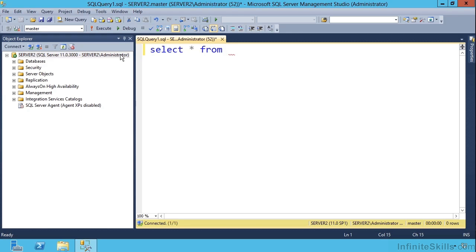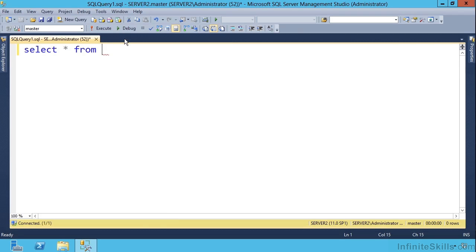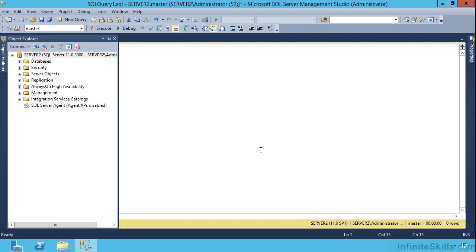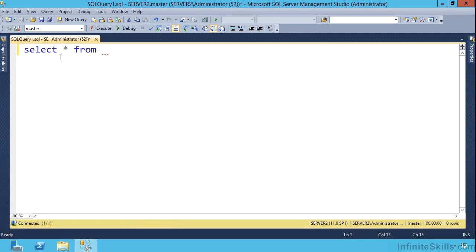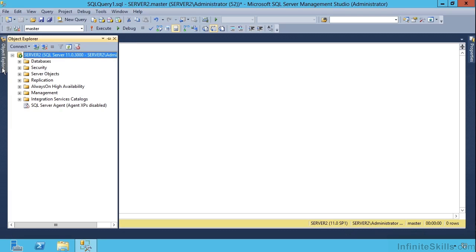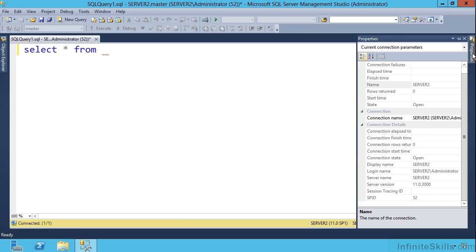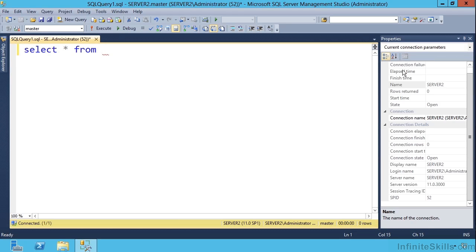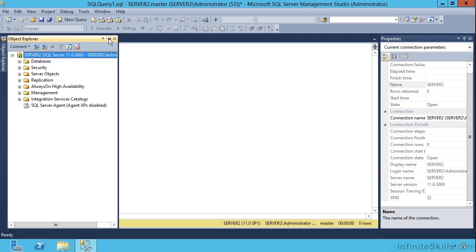Same thing on the left side. I have this little pin. I can click that, and notice the Object Explorer moved to the left. Now I have all this space to write my query, and if I need something from the Object Explorer, I just mouse back over there. There it is. Pops right back up. Same thing on Properties. Mouse over here, pops back up. Now, if I ever decide, you know what, that's kind of cool, but it bothers me popping in and out like that, I can simply mouse over the Properties, come up here, click on that pin, it will go vertical, and it's telling me that that has now been pinned here. And then the same on Object Explorer, I can pin that back up.